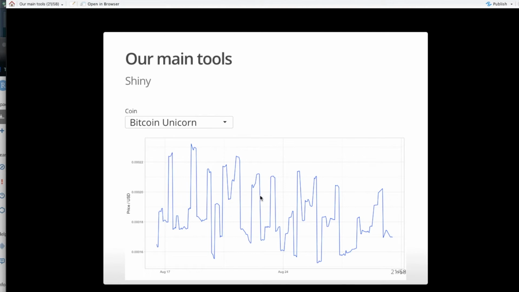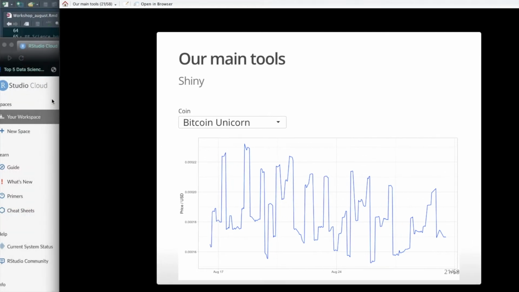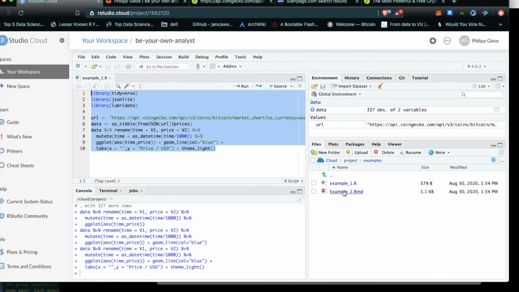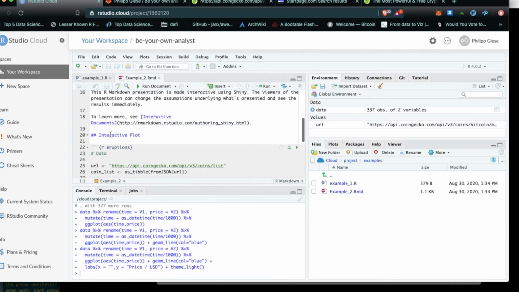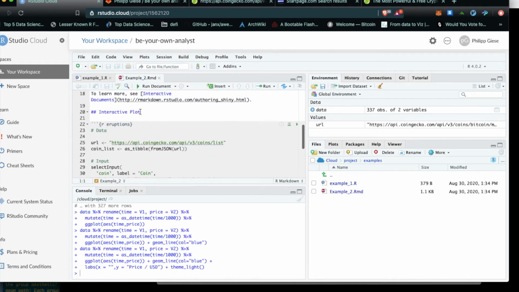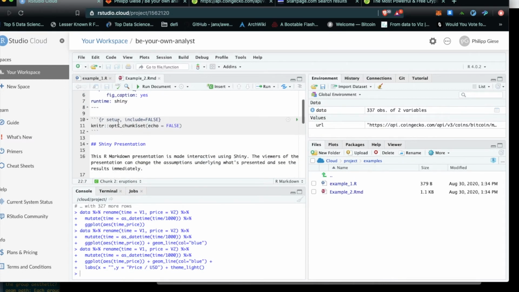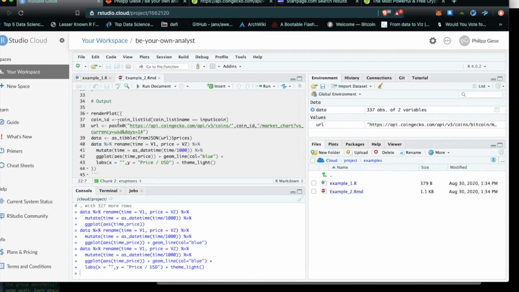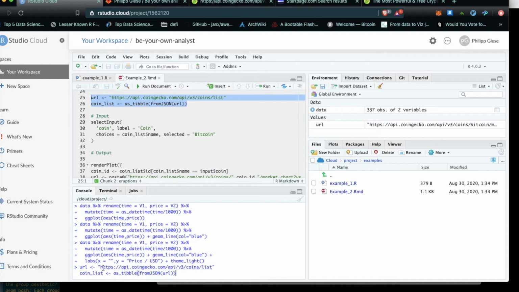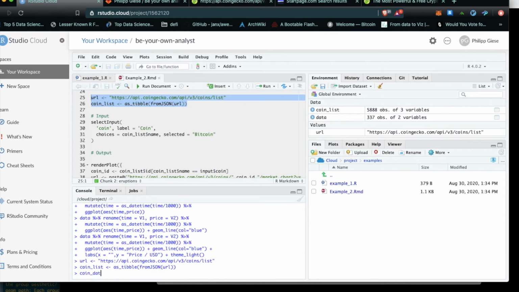How do we end up with something like that? It's more or less an extension of what we already did here. We will not go through all the code again, but we will look at it a little bit. I did it here in a so-called R Markdown file, but let's focus on that part here. Sorry, by the way, for this wrong labeling and so on. I simply opened up a Shiny presentation and forgot to delete the stuff which we don't need. Anyhow, what we did here was, first of all, that I can still show what this command does. We invoked the name coins list and made from that a variable called coin list.